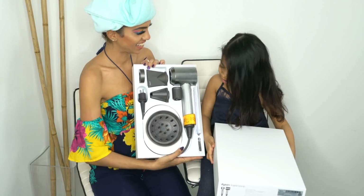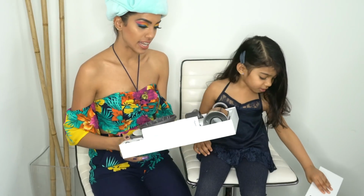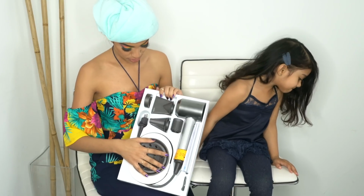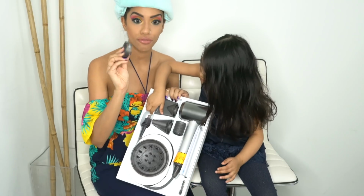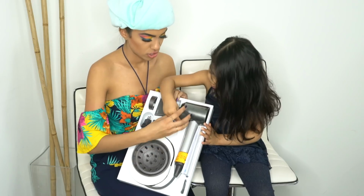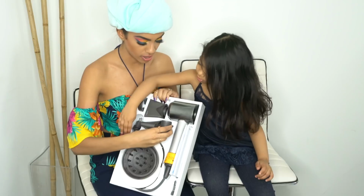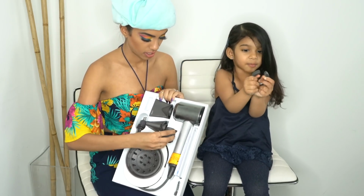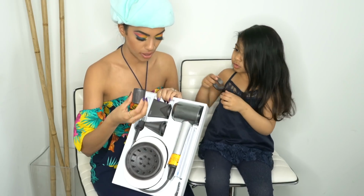What's that? So this is the professional model, and it comes with 2 nozzles this time, and it comes with the diffuser. And this, I believe, is the cleaner for the vent. So this is the detachable vent. So this is something new. This is a new feature in their professional model, and I'll talk about that. The crab is the brush. So we'll definitely talk about the new detachable vent.